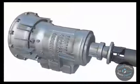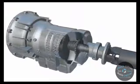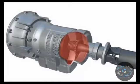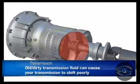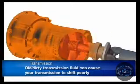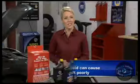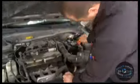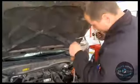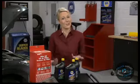The next thing you can do to prolong the life of your transmission is to replace your transmission fluid on schedule. As you can imagine, all those gears grinding on each other result in lots of little bits of metal in the fluid. The more there is, the faster the transmission parts will wear out. Transmission fluid also contains detergents and other additives to protect your transmission, but these additives are depleted over time, so old fluid doesn't protect as well as new fluid.